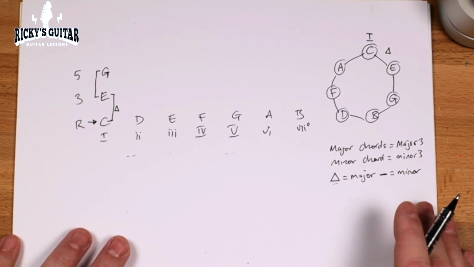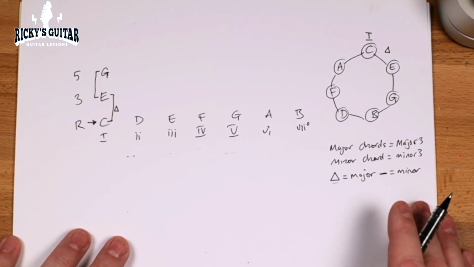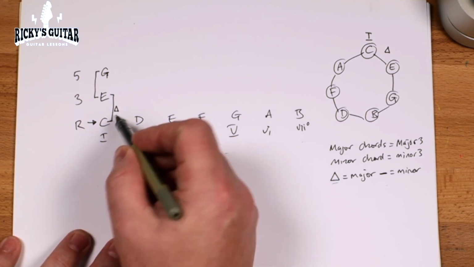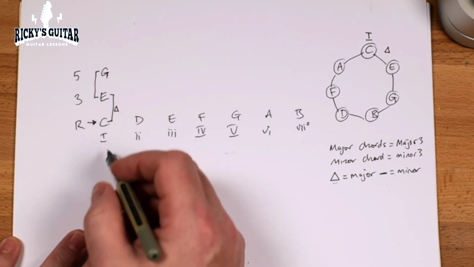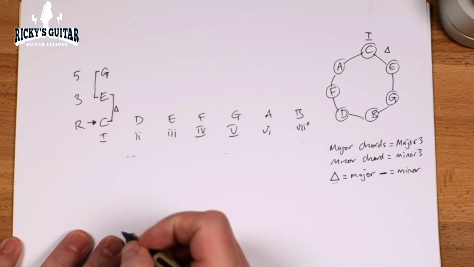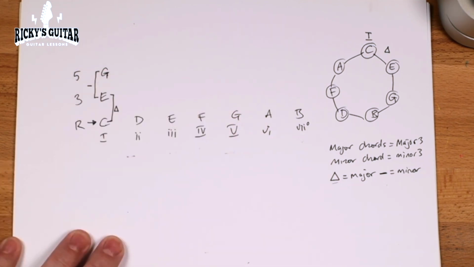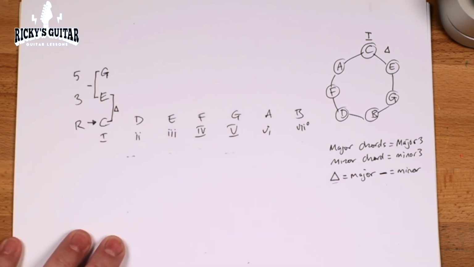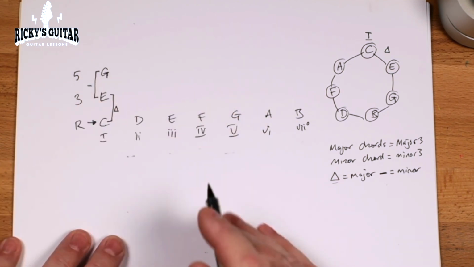But I want you to see how beautiful this works with major and minor triads. It really is spectacular. With major triads, in between the root and the third, we've got a major third. But in between the third and the fifth, it is always a minor third. So we get this stack. So we go a major third and then a minor third to get to the fifth. It's organised that way. It's wonderful.